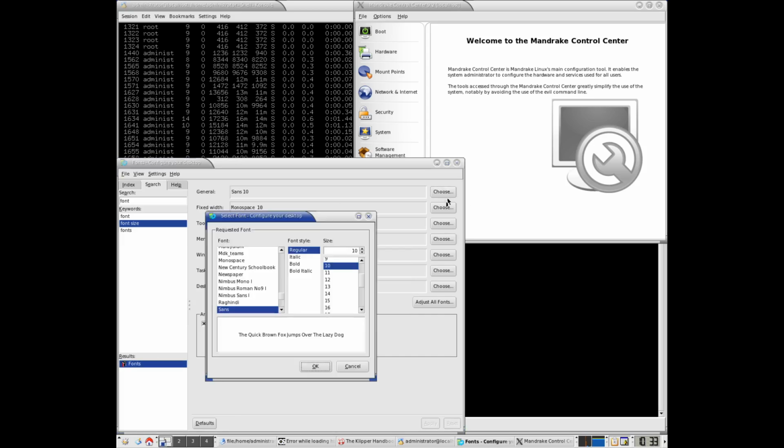Fonts. So there's no Noto yet, but there are the Bitstream Vera fonts. The Liberation ones. I don't see them in here.